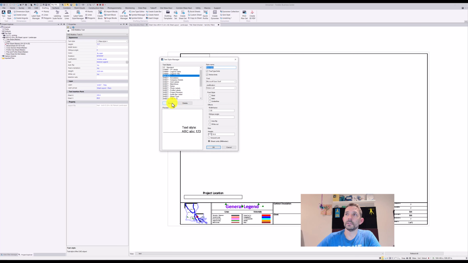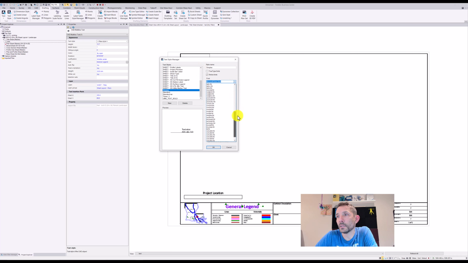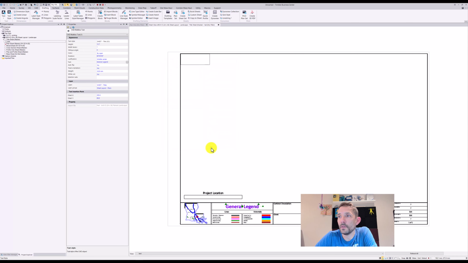So I'm going to hit new, call it Simplex, and choose the Simplex font, FNT, justification, whatever. I'm just going to hit OK.